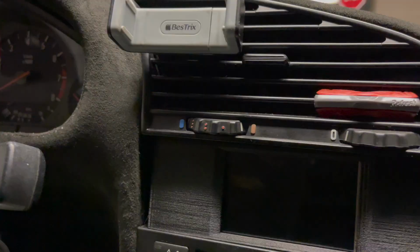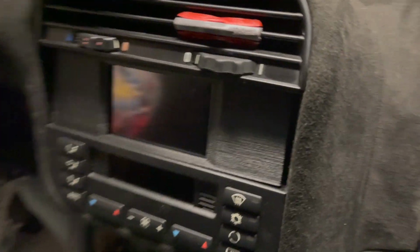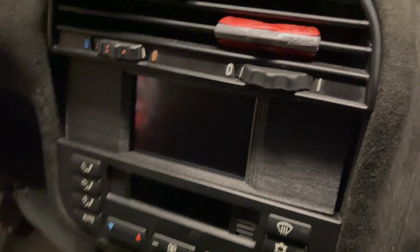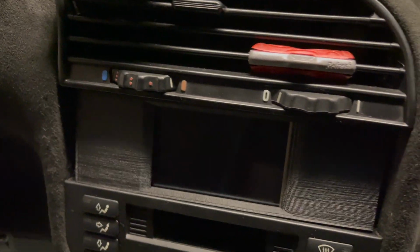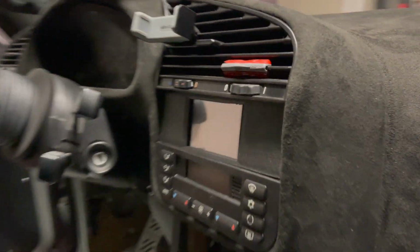So the first iteration of the faceplate, I'd say, or the screen bezel or whatever, is okay. There's a little bit of gap, but I think I'll print a different version with a bit wider frame so that it fits better, but the screen looks great.